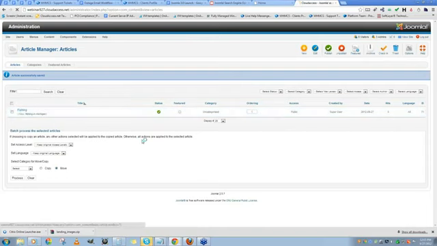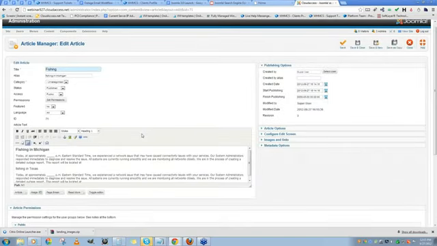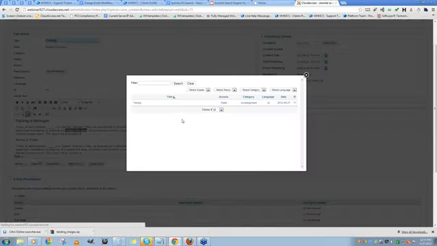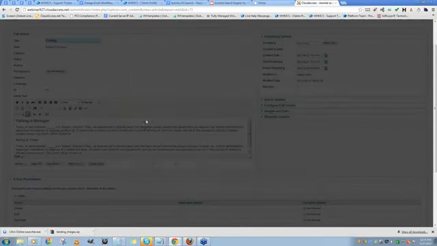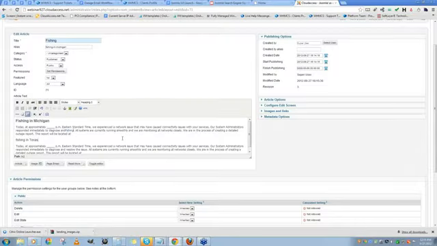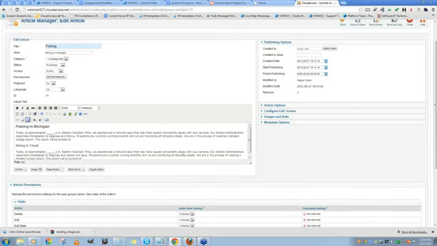If I had an article and I wanted to create an anchor text, you can use core Joomla to do this. You could, for example, highlight a set of text here, and when you're going to link to something, for example, if you want to link to an article, select the article there. I'm going to make this a little bit easier for you because right now we're using the core editor. It's called TinyMCE, and as far as usability and search engine optimization, it's probably not the best editor.